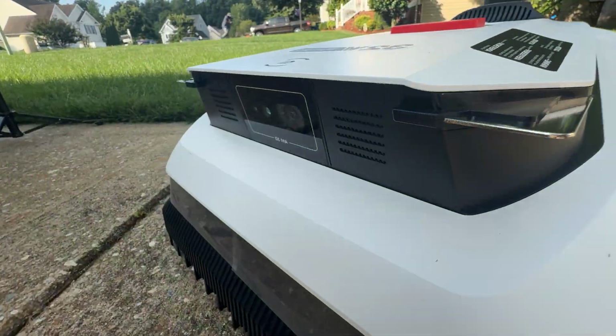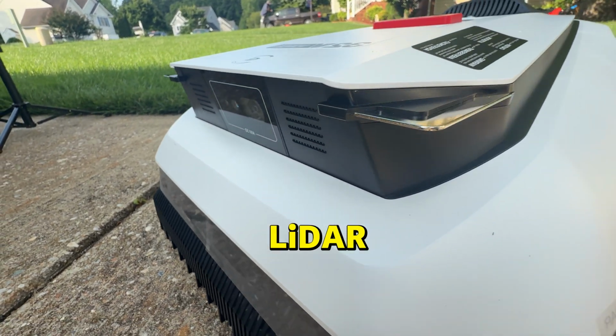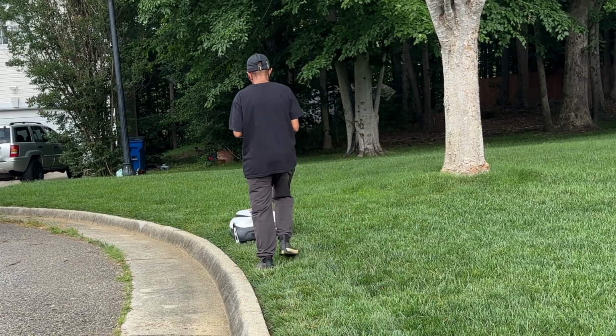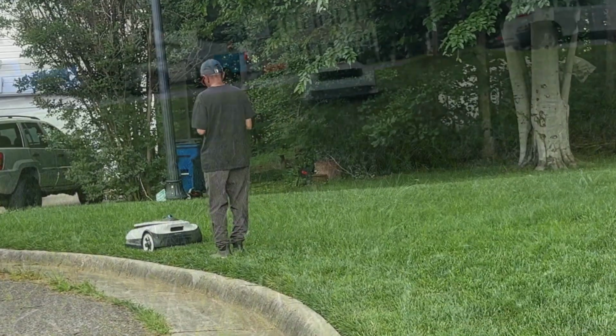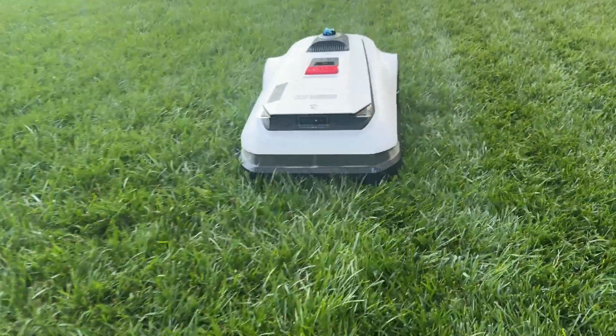The A3000 uses LELS Pro Dual Laser LiDAR to scan your yard in just a few minutes. Walk the perimeter once and it builds a 3D map. No wire laying required. You open the app, set your zones and schedule, and that's it. It knows where to go, when to mow, and what areas to avoid.